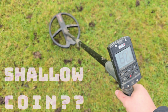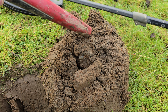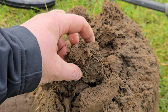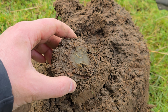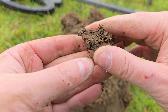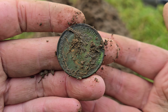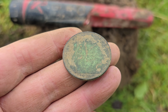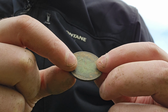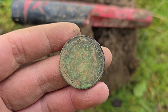This one screams shallow coin or aluminium junk. 87, look, 88, crisp, whatever it is, right here. I think I might have grey soil, which means I reckon we've got a coin. Look, we've got imprint there. And that is going to be a pre-decimal big penny. I reckon it's going to be George V again, look. Can you see him facing to the left? And there we go, if you look at the bottom of that coin, I can clearly see a date of 1929, so that's going to be King George V. It's not in the greatest condition, is it? But he's there facing to the left. That's 3 coins, and I've only been here for, what, 20-30 minutes?